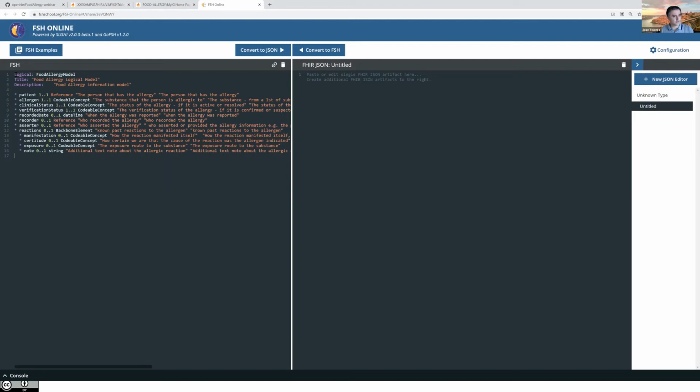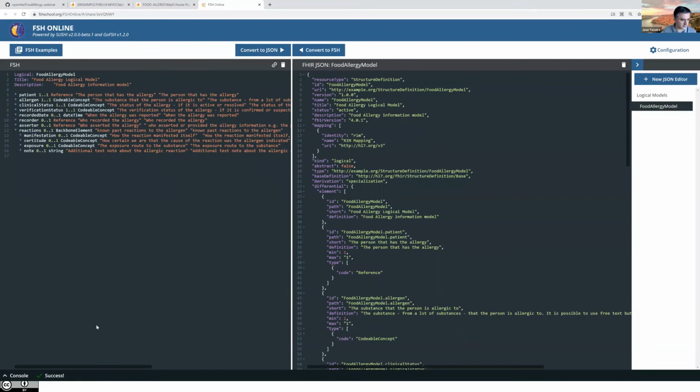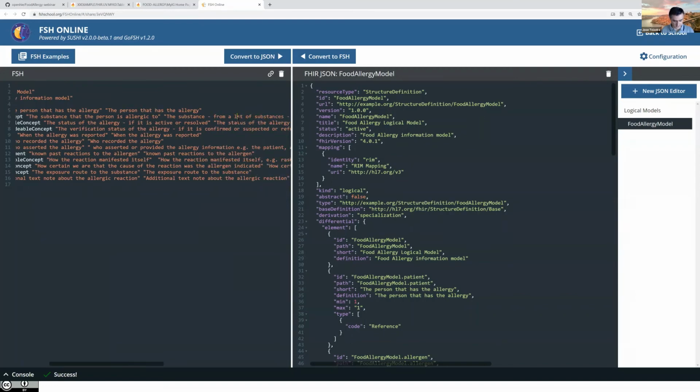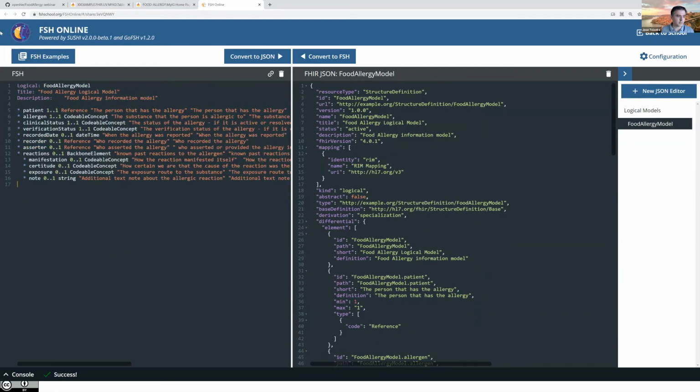building and see if it works okay, I can just go here and define my content in the SUSHI language format, and I can click this button and say convert to JSON. Oh, okay, it works. You see here there's a success flag, so no errors. I see it working. Good. Then this means that I can include this content in my implementation guide, and that's pretty much all that we have to do. I'm just going to fix one typo that I just noticed. That's it. But that should not change.